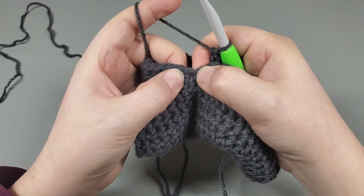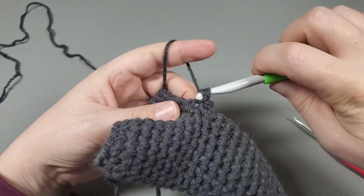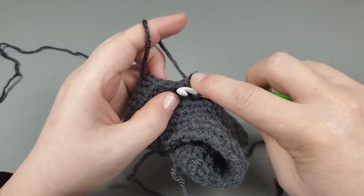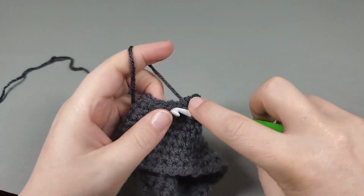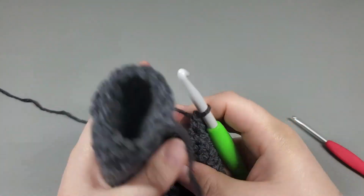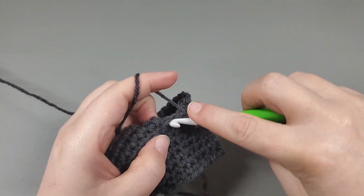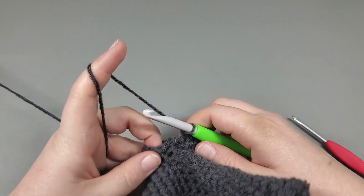Remember, this one isn't our first one because it's already got a single crochet worked into it. So it's the next one right there. And I'm going to single crochet into that. So that's 2, 3, 4, 5, 6, 7, 8, 9, 10, 11, 12, 13, 14, and 15. Perfect. Single crochet right back into that very first single to start a round again.